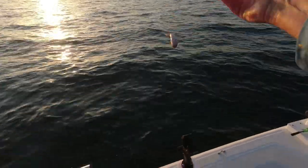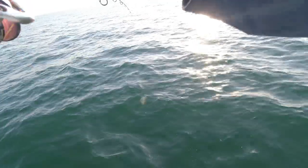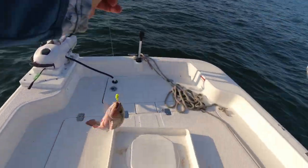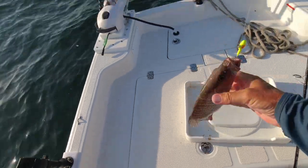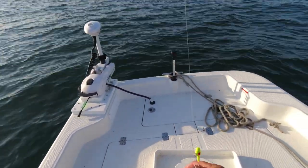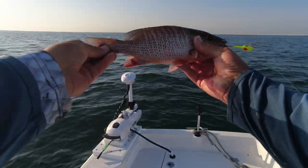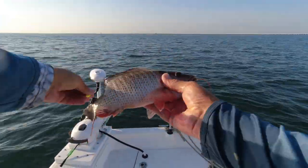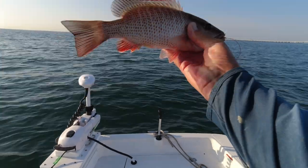Look at that guy. Go on in. But you never know. We'll see. I moved closer to the buoy. Nice mangrove. Oh, not bad. It's about the fourth or fifth one right there. And just tried to get some size to these guys. And he's about 12 inches, but you know, a mangrove nonetheless, but we're right by the buoy.